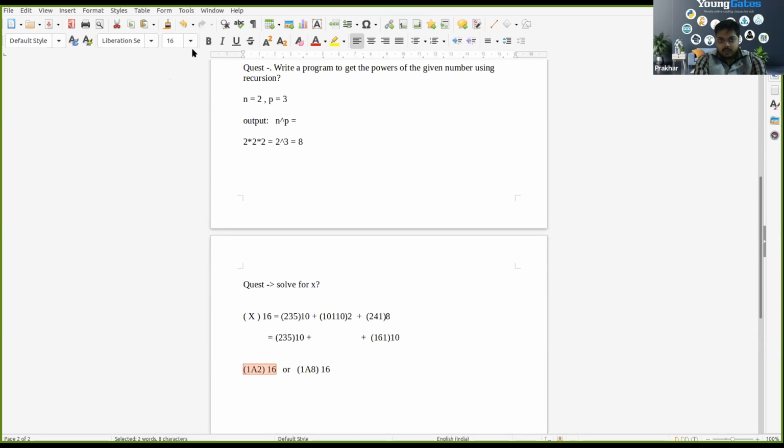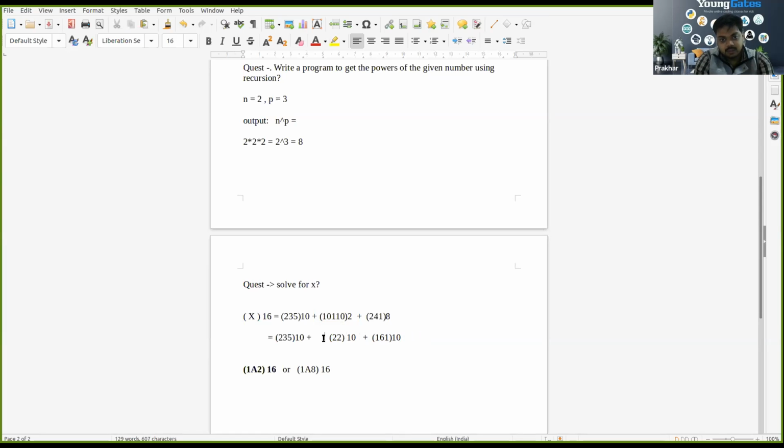Cool. So just a second, let me figure out one thing. 10110 in decimal. Here you will get something called 22 to the base 10.